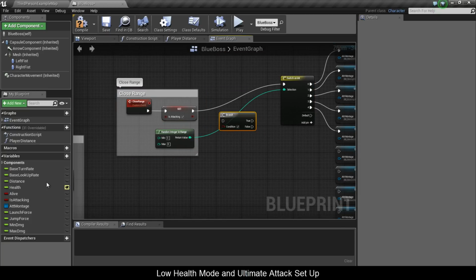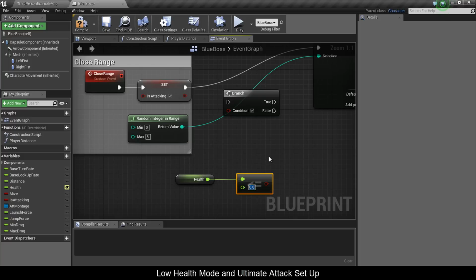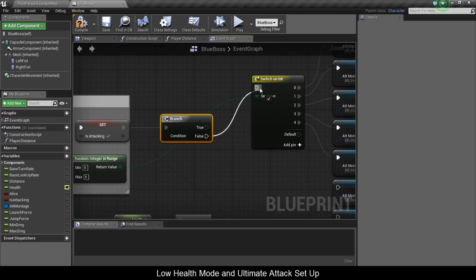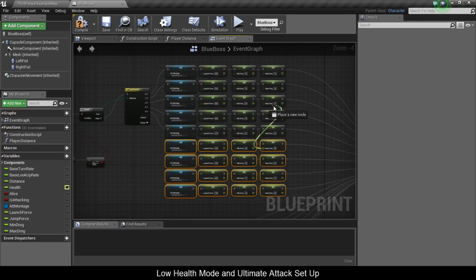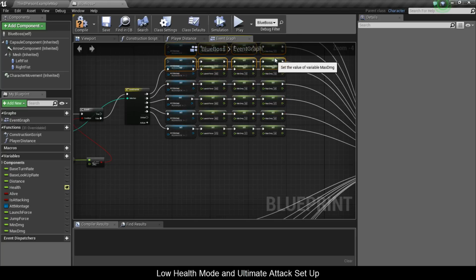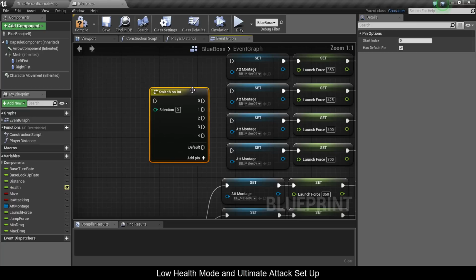I'll make a branch. I'm gonna get health, and I'll put a condition that if health is less than or equal to 500, connect the branch here. So if it's not true, it's gonna go into this branch, and if it's true, I'm just gonna move all of these up. Copy and paste that.